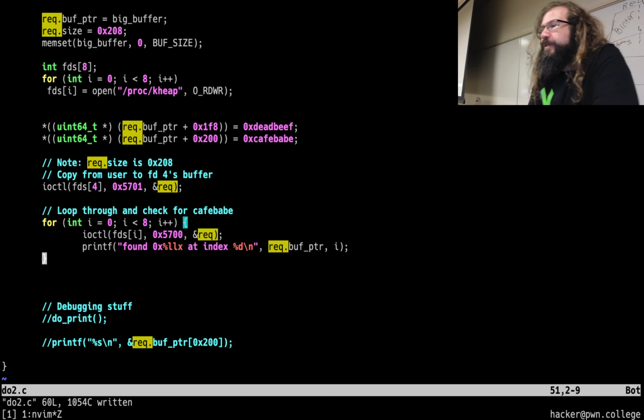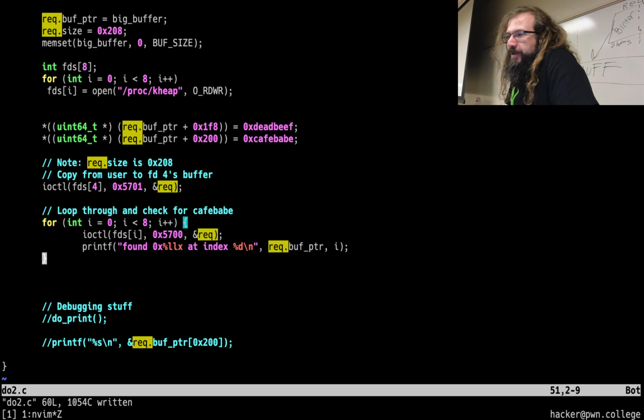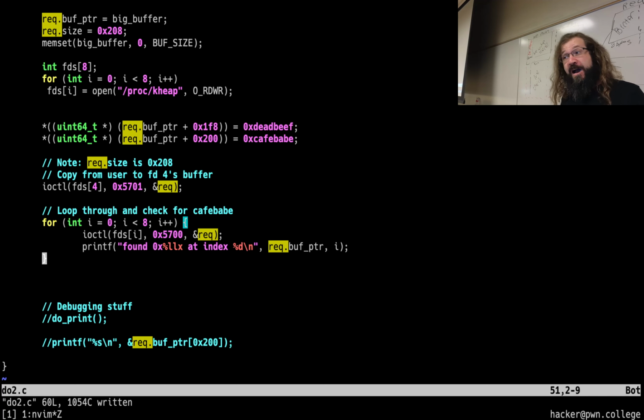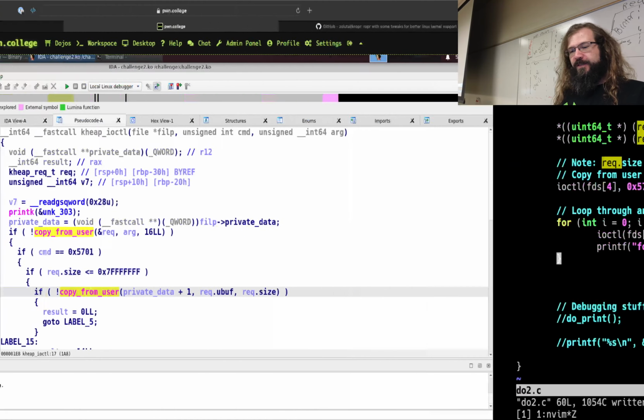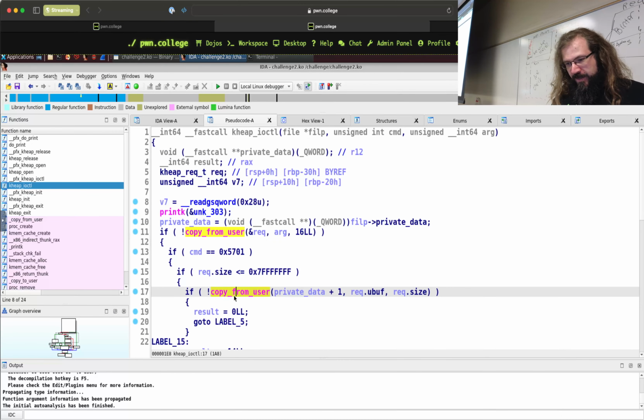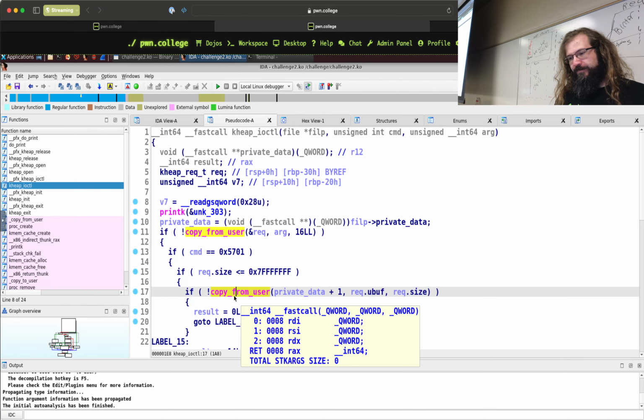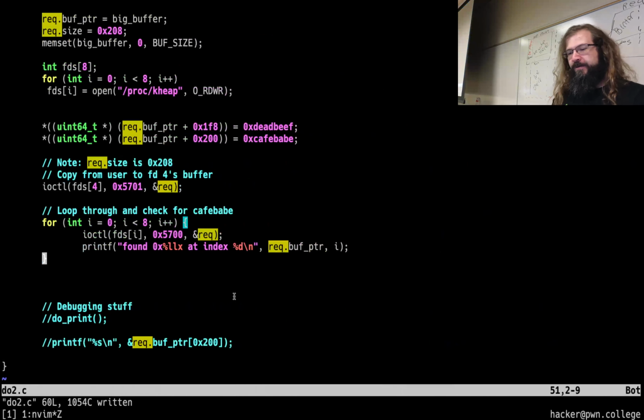Well, we could reason through this, or we could bail early. Oh, I missed something here. Twitch says, you don't know what you stumbled into, but you don't think it's a level 100 course. It is not. Somebody says, you're doing memset 0, doesn't it end reading on null? Well, that's a question. Copy from user doesn't say anything there.